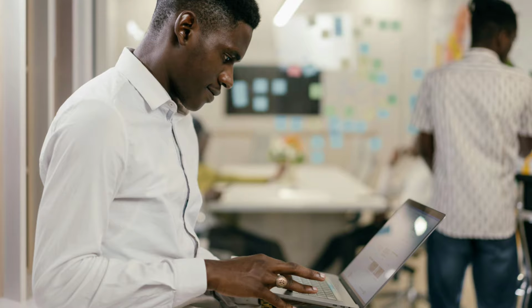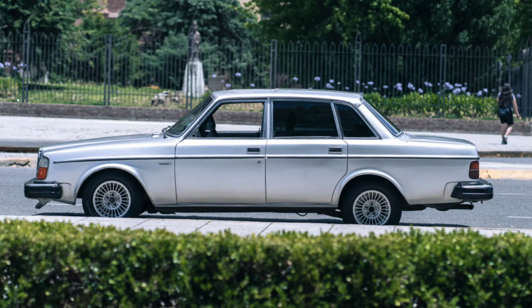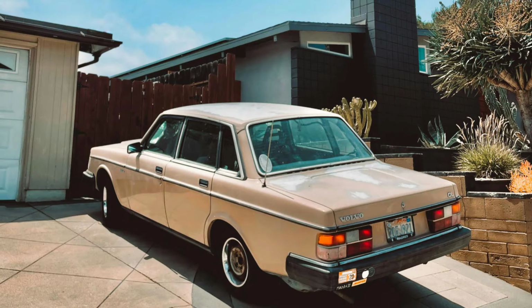But why is the 240 series so popular? Even today there are a lot of them, a lot of these models, and these models are so popular because you can find them online, and with more choice, you can extend your area of searching and find a lot of results. You can find 240 series in better condition. And if you don't want to mess a lot with an old Volvo, maybe it's better to find a 240 series, because you can find them in good condition.